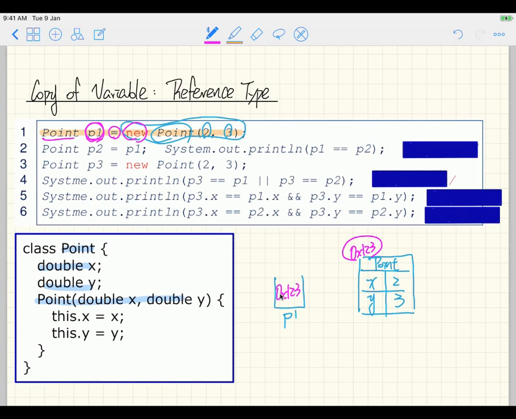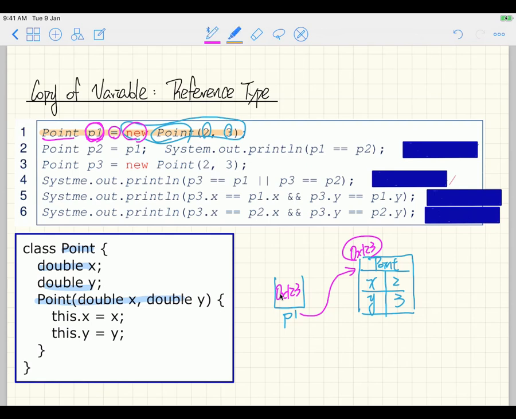So how do we draw this conceptually? You can draw it like this. That means P1 is really pointing to this particular object at runtime. Okay? However, P1 might be overwritten for the address that's being stored. That means we might change the direction of the arrow. We might change it. Okay? That's exactly what's going to happen.